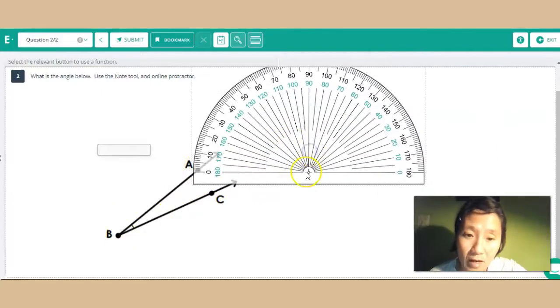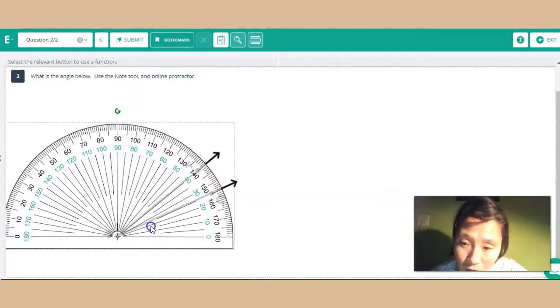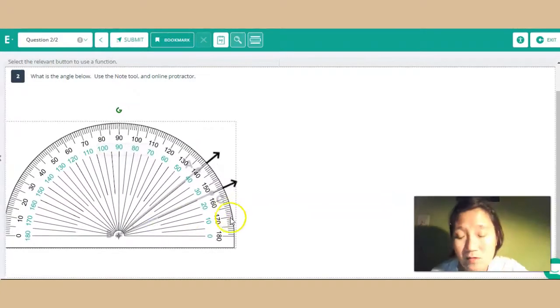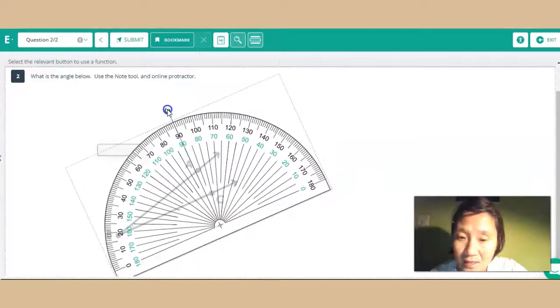So I'm going to take my origin, which is right in the center here, and then this little circle has to line up. So I have to put that right over the top of my center. Now, does it stay that way? Not really. I might want to tip it a little bit. So this little funny looking G, that kind of tips it.